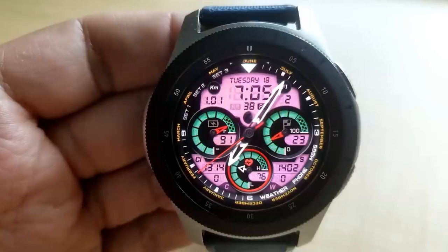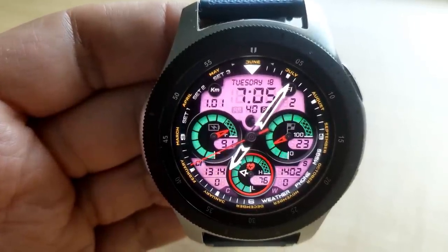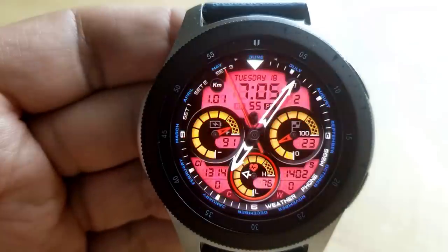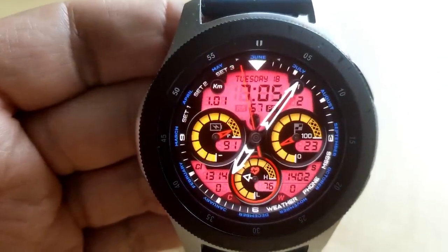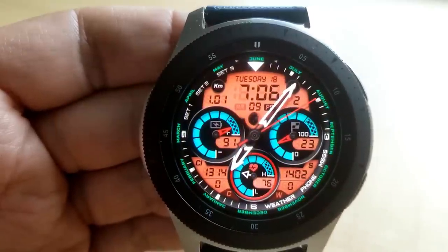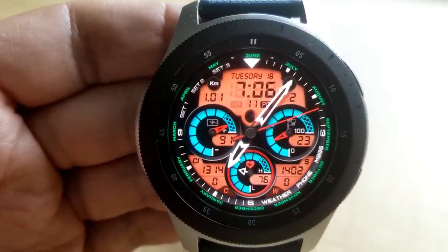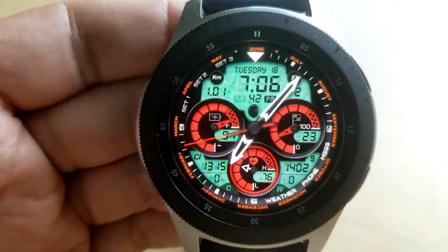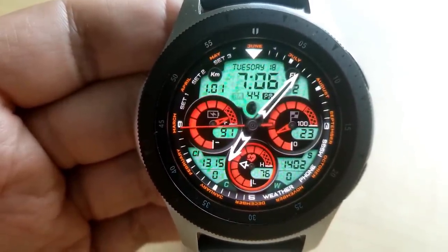For features, you have your distance moved and floors climbed in the top half, your calories burnt, water and caffeine intake, and step count in the bottom half. In those three dials you have your heart rate on the left, your steps goal on the right, and at the bottom is your last recorded heart rate measurement. You also have a really good selection of app shortcuts — eight are fixed plus three more which are customizable.